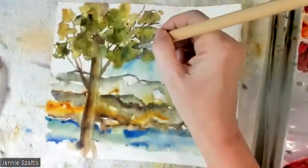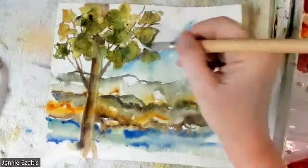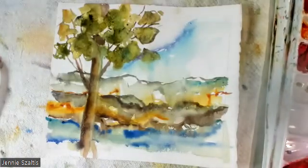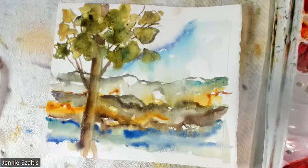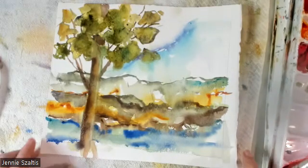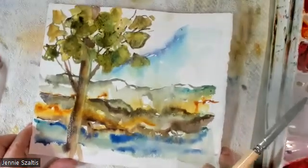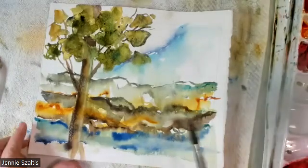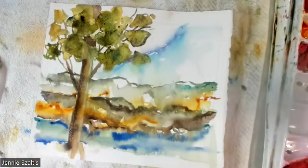But let's see what happens, and again, it's going to take the paper time. So this water is pushing out and the pigment is saying, stop it. So we'll see how this goes. But for right now, this exercise, this is a success.